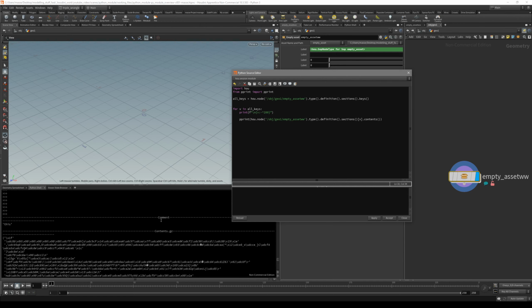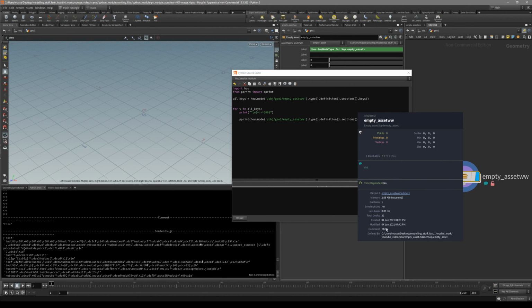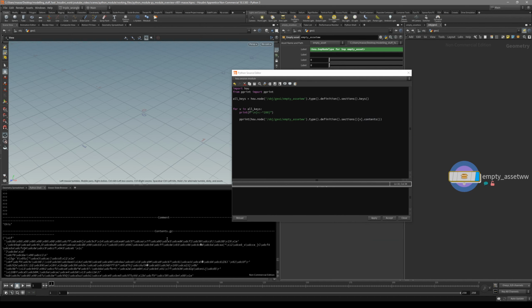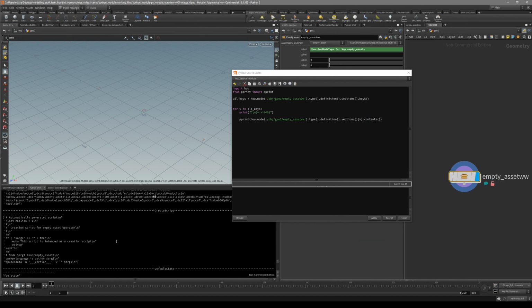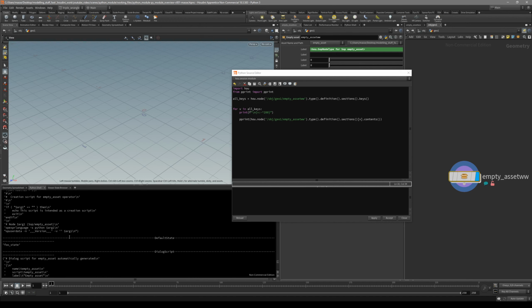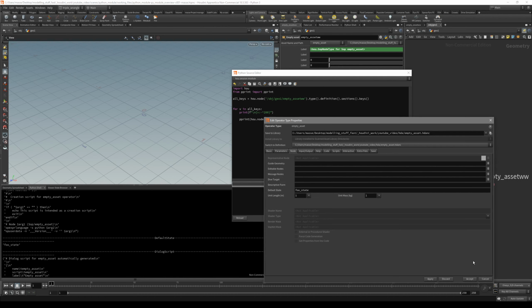You can see the value or comment is also one of the sections of our HDA, which is our own written comment inside here. This time I just wrote this, but we can write in whatever we want in it. There's some automatically generated code for it. There's a create script, which is basically going to say that it's an automatically generated script. There's a default state, which is the viewer state default, which is basically what state that is going to enter when we press enter. It gets information from here.